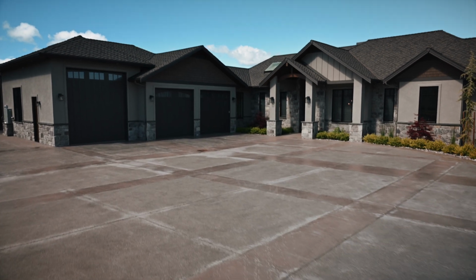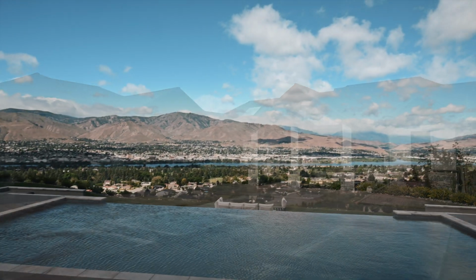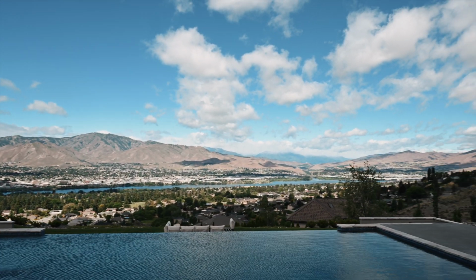So throughout this place we have cameras, and what makes this super cool is that these are 8 megapixel cameras, which means it's a 4K image, and it's got about 4 terabytes of hard drive. So you'll get about 1.5 years of recording, and then it'll just re-record over the old stuff.